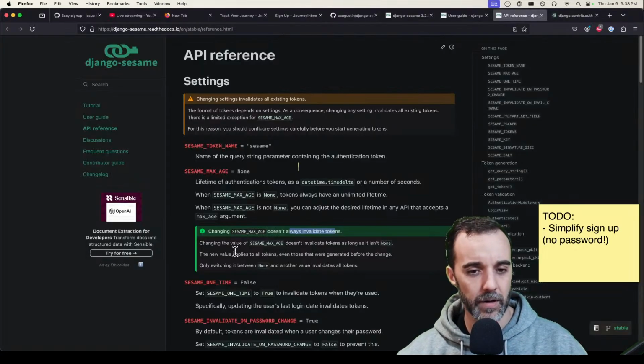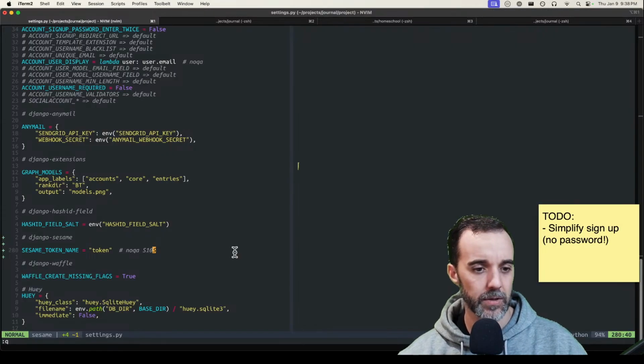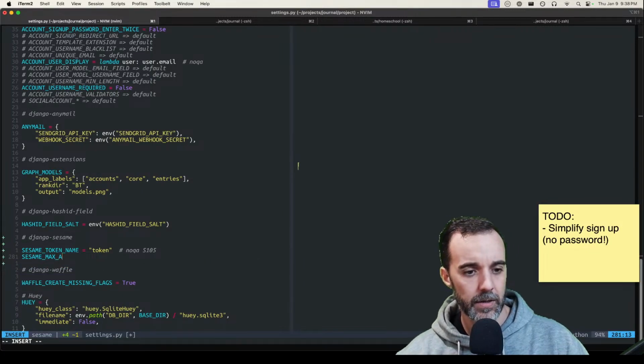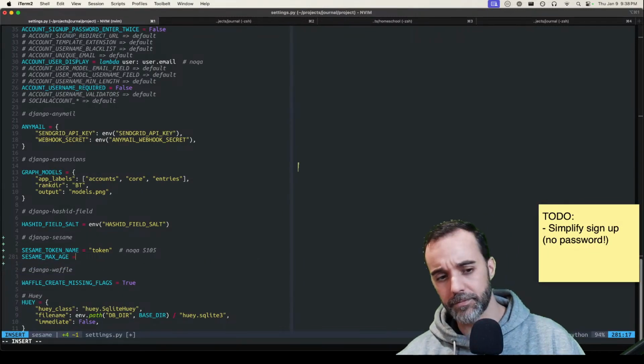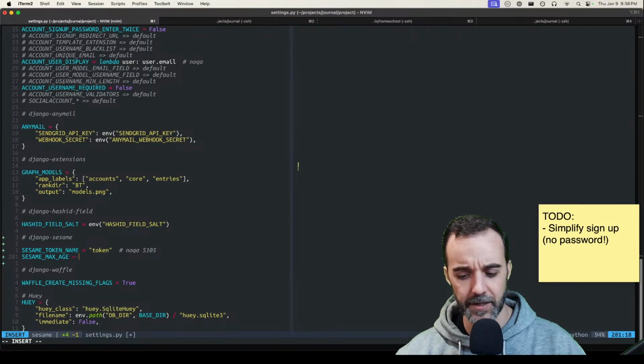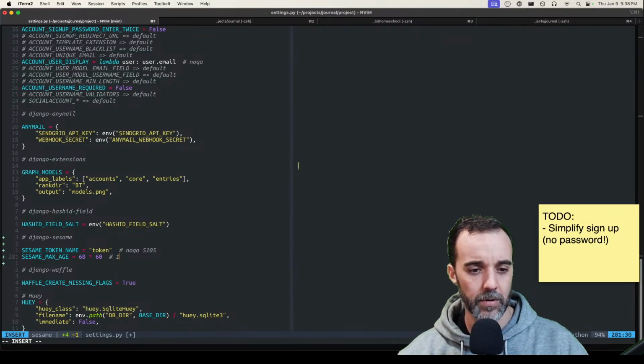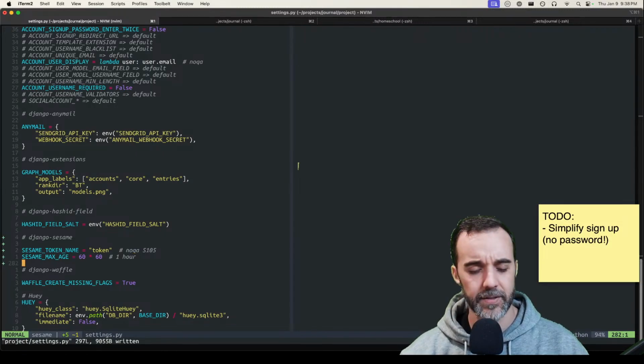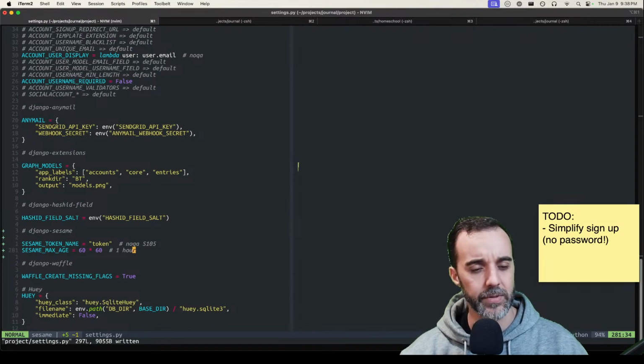So let's put in a value here. Sesame max age, and it said that was a number of seconds. So we'll do 60 seconds and we'll do it for an hour. I think that's reasonable, 1 hour. That's how long our links will last if somebody is wanting to log in.